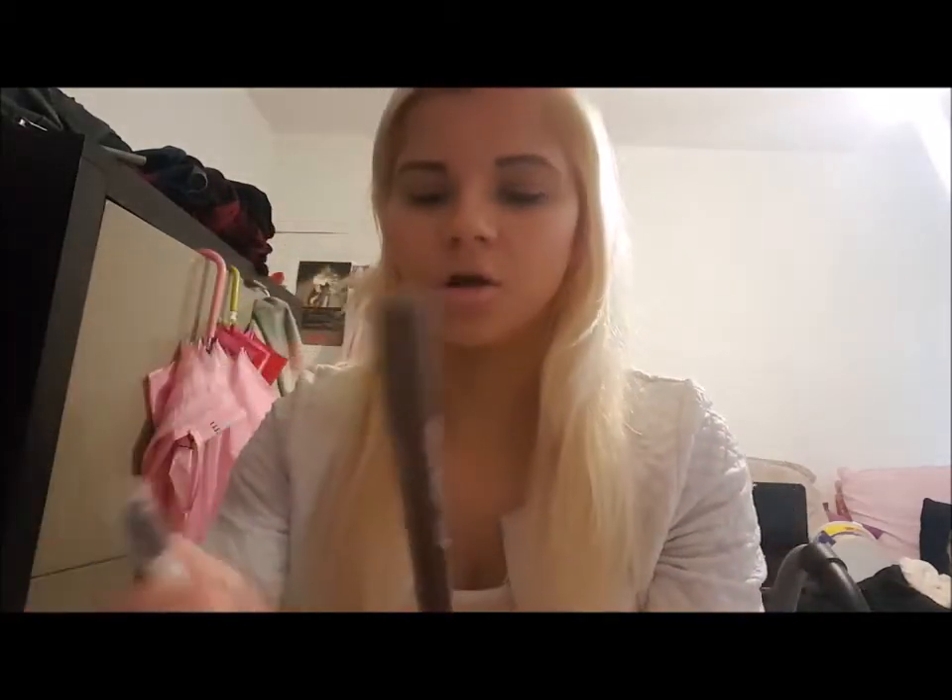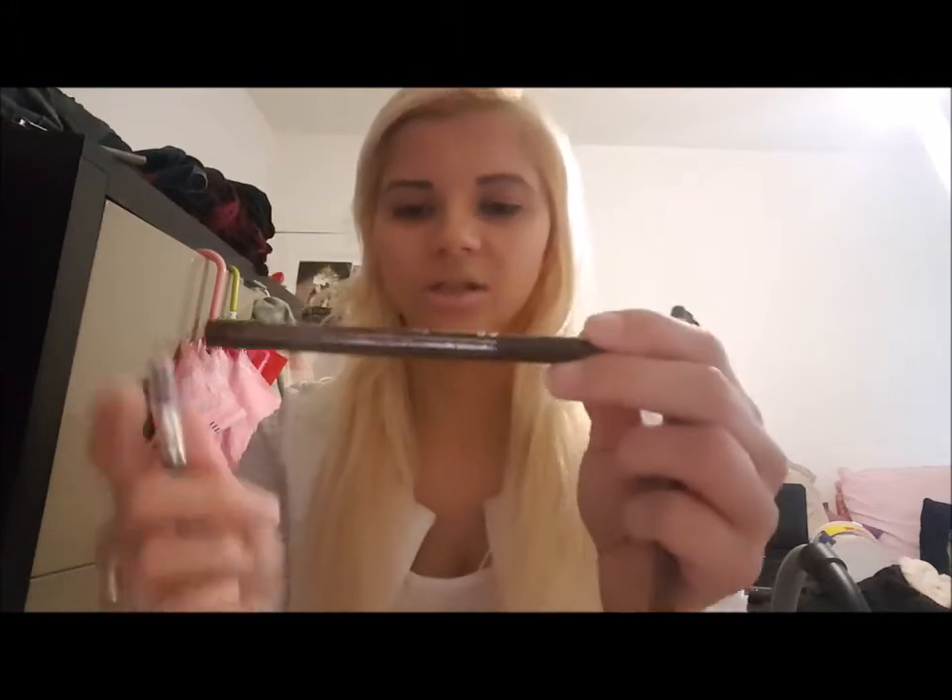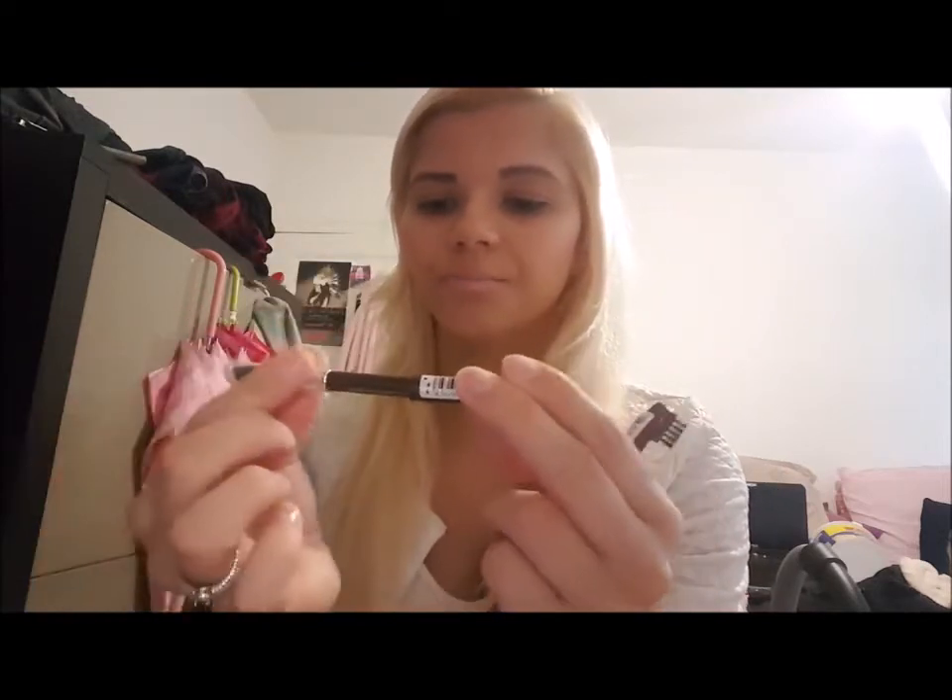I couldn't find the Catrice one in the drugstore — the city has like two or three of the same drugstore because the streets are so long. I also had this thin liner I liked, but I couldn't find it anymore, so I bought another one I don't like at all because it's so small and after a while you can't hold it. So I tried this one by Essence — it was only a euro — and now I can finally put the old one away.